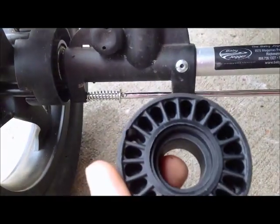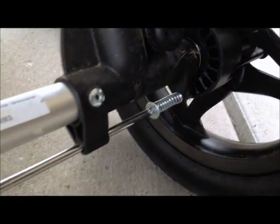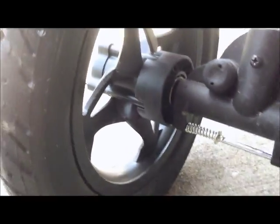I would have been more than happy to pay $7 to get 2 of these to get this thing working again. But as you see, this side's engaging. This side does not because the teeth are all stripped out.